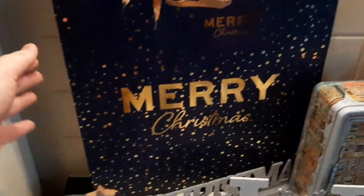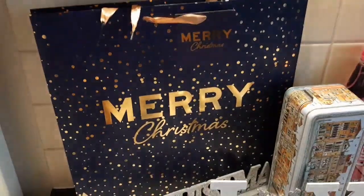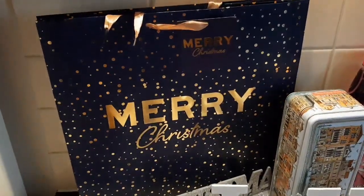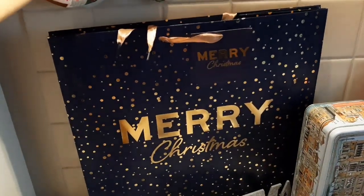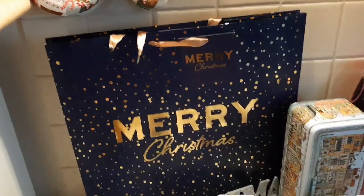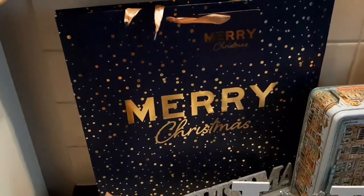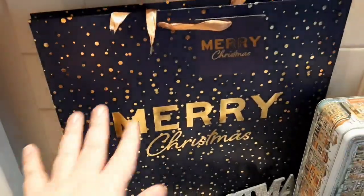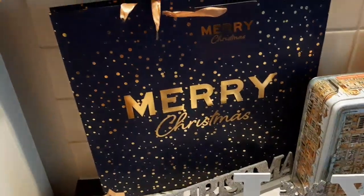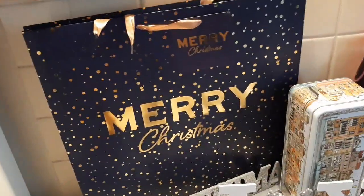So I picked up this really, really large gift bag and it's really wide, which is good because I've got a box to put in there for my mum for Christmas. I got that in Poundland. Really good quality as well for a pound and really thick. For that kind of size bag anywhere else would probably be over a pound and not as good quality, but it is lovely. It's blue and gold and I just really like it. I picked it up for my mum.